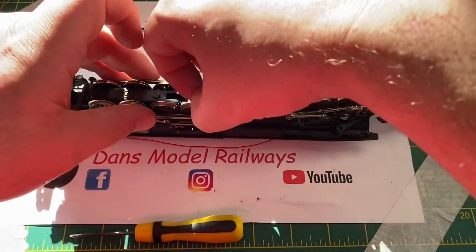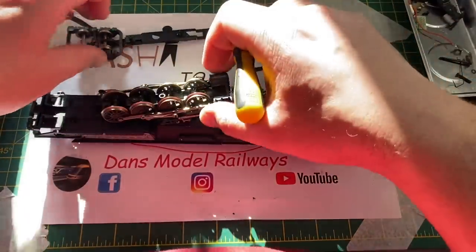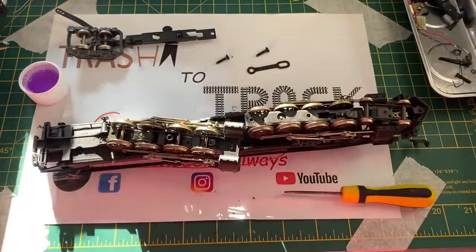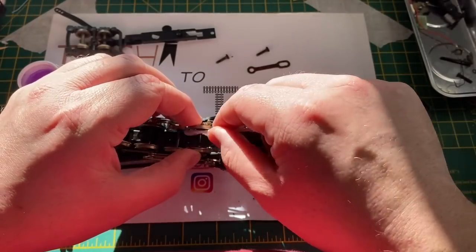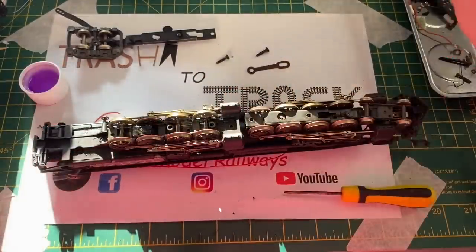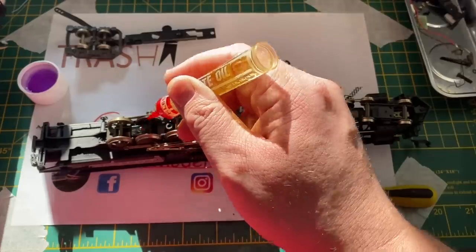So the first thing I do is remove the screws that hold this flexible plastic joiner. Then I remove the rear screw, which removes this keeper plate and rear bogey. And then we are into the chassis of the drive truck for the rear of the model. And it looks very, very clean. There's very little dust and fluff in this. I'm just using a cotton bud and mess there just to remove any of the remnants of the old oil. But other than that, it looks very clean and dry. So I'm going to re-grease the worm gear and re-oil the axles. And then I'll replace the keeper plate and do the front truck in exactly the same way.